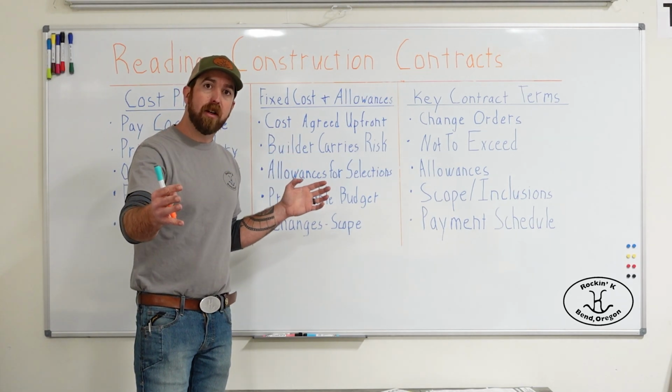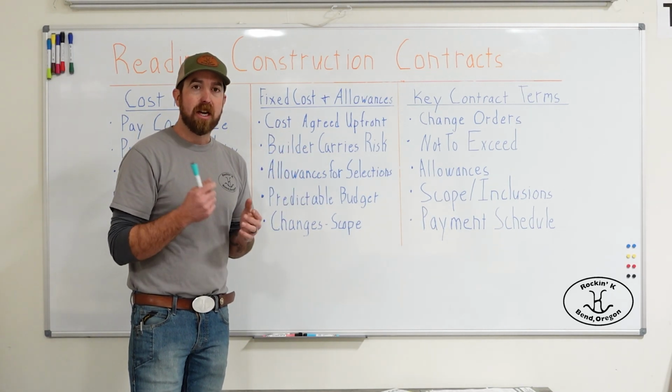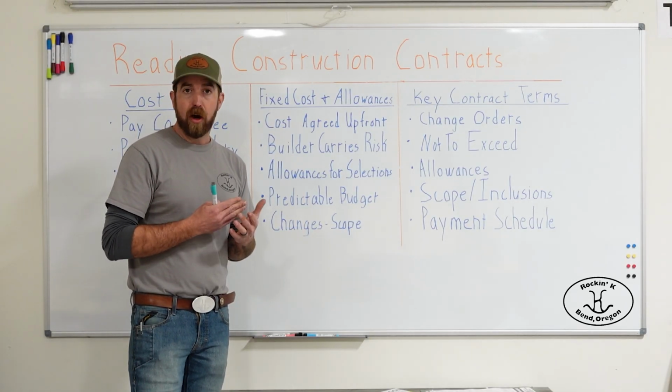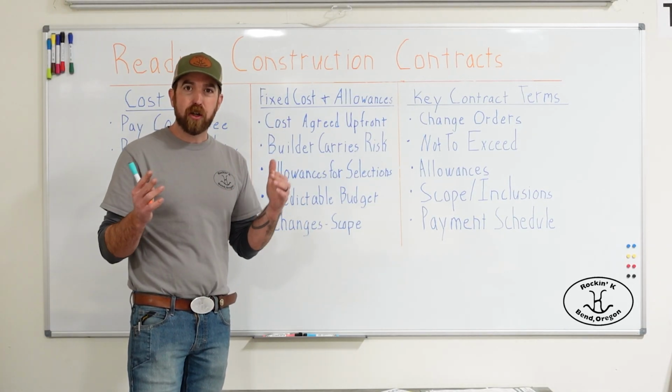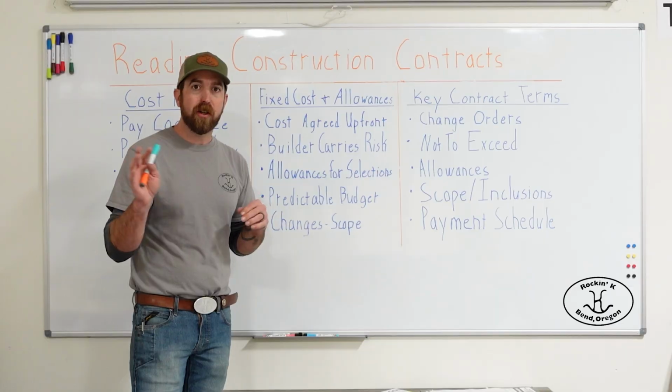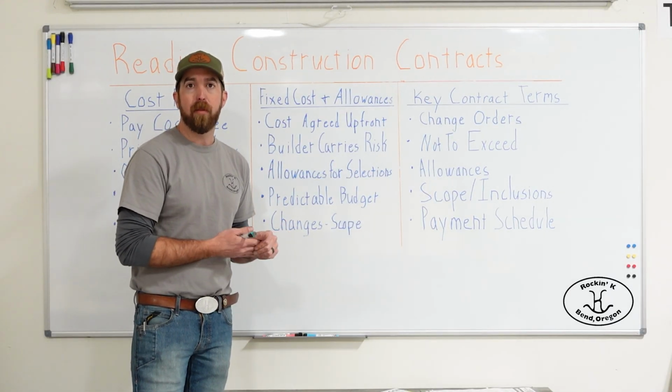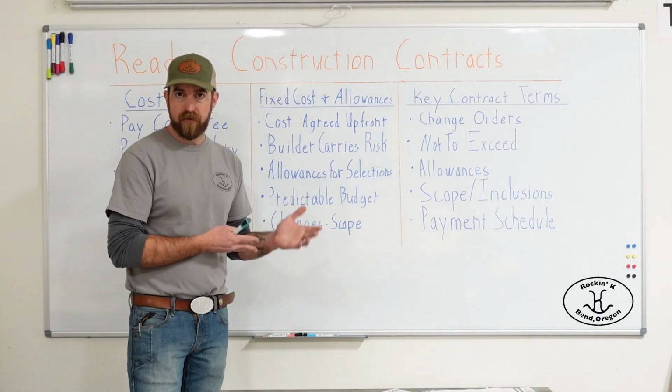We're going to need an allowance for the countertops, because depending on whether you pick out granite, quartzite, quartz, concrete, there's going to be slight fluctuations even in the different colors and patterns and everything else. So I can't give a price up front for that, because I need you to select the finishing.